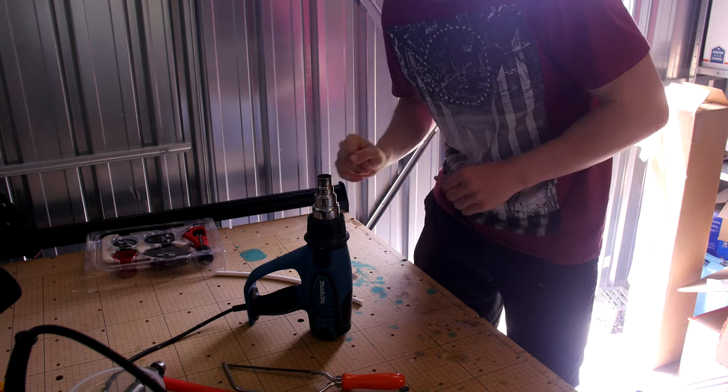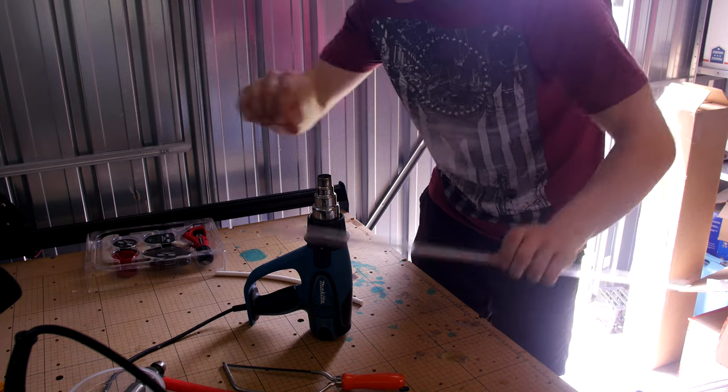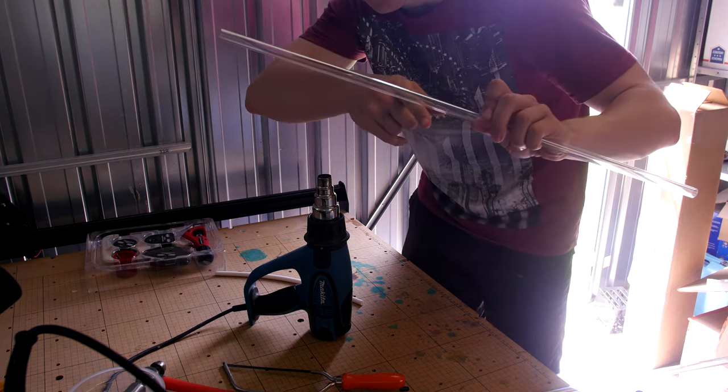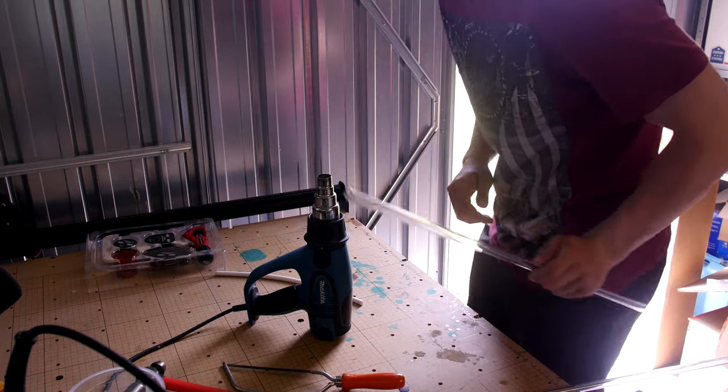So let's show you guys a bit of a stress test on both of these bends first. We're going to create a 180 degree bend, so we're going to bring it all the way back around. I'm going to dip it in water and we're going to see what happens to both the PETG tubing and the acrylic.